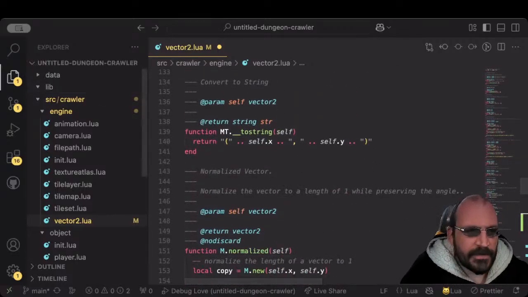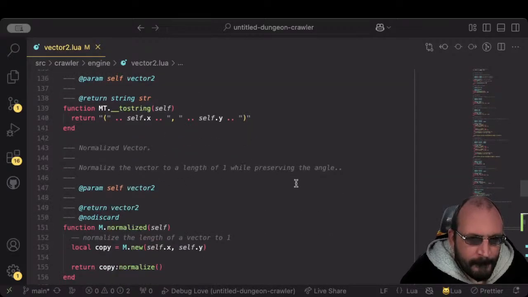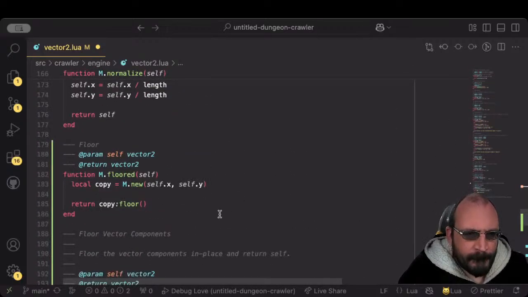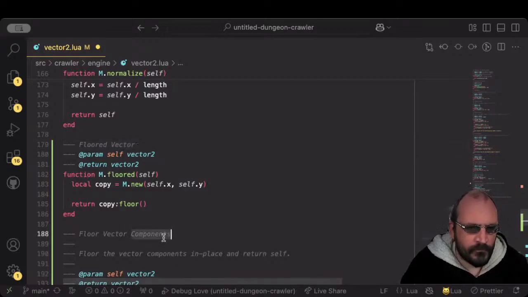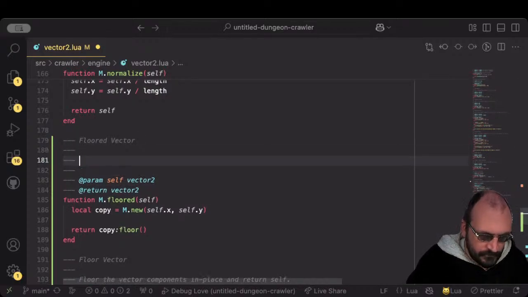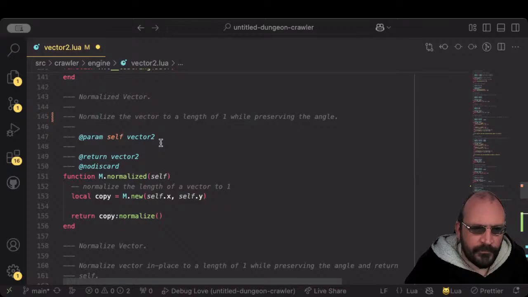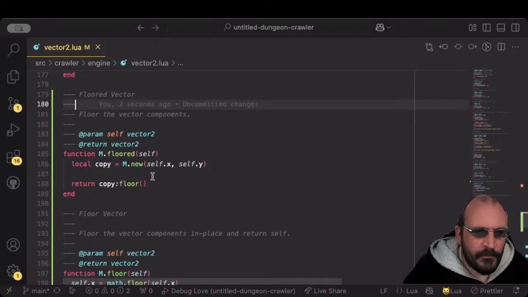I do want to try and keep this a bit consistent with what we've previously done. Cool. So we've got our floored vector.